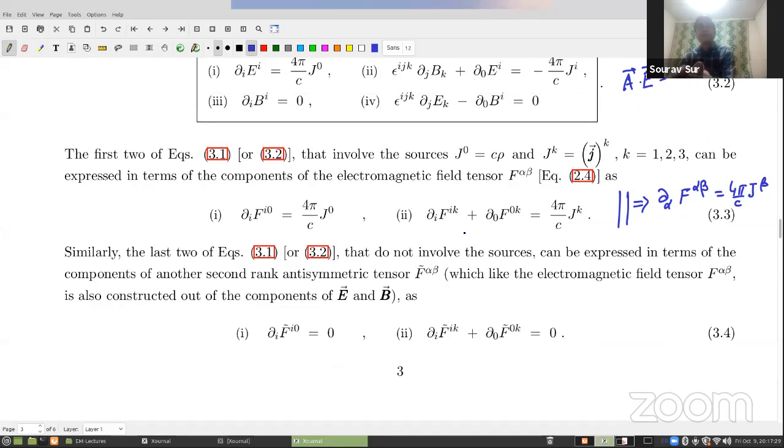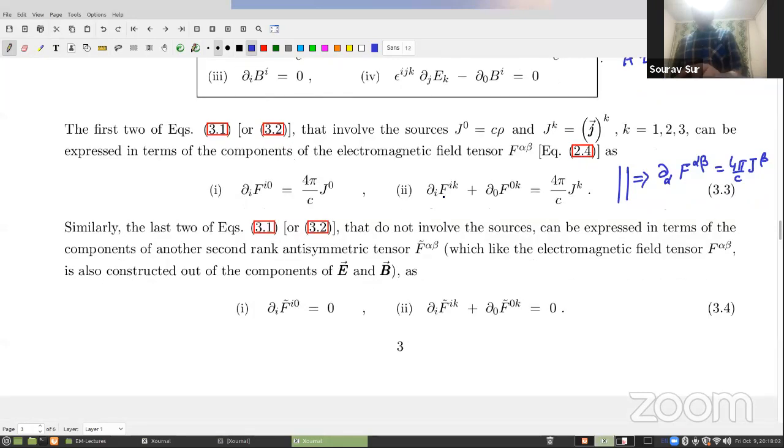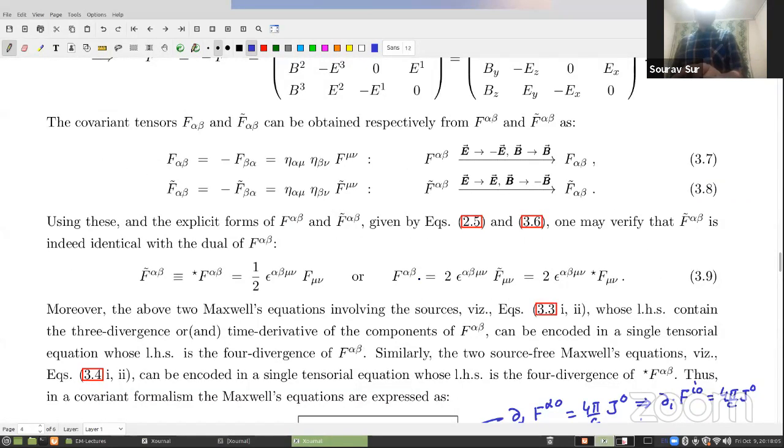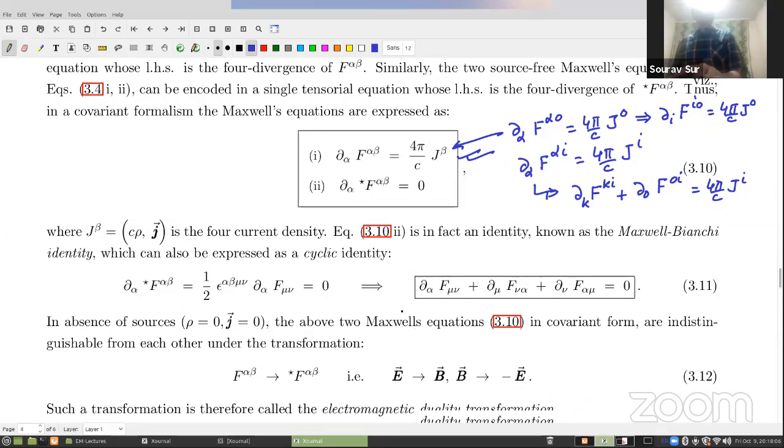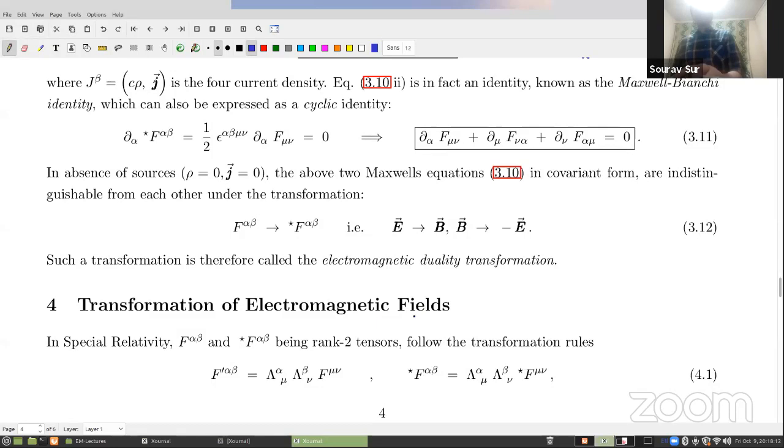Now compare this with these two. So these two are component equations of this covariant equation. This is known as the covariant Maxwell equation. I'll resume from here. What will happen to the other two equations, I'll come to later. Then the covariant formulation of Maxwell's equations should be completed, followed by the transformation of electromagnetic fields. And we'll do problems on the transformation of electromagnetic fields. So tomorrow's last two lectures are devoted to that.